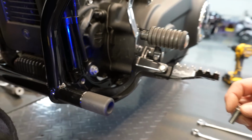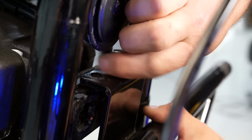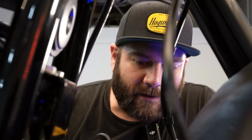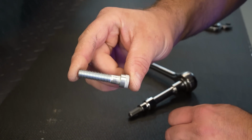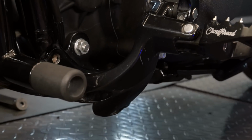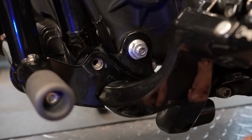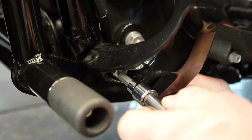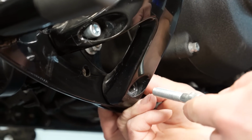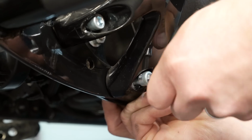We'll go ahead and reinstall our 2 screws on the top mount. Again, we just want to get those started. Don't tighten them down yet because we want to make sure we get everything else down here lined up before we tighten it down. So we'll go ahead and install our lower mount screws. With your 5/16 Allen, use your provided screws, the 2 longer ones, and those are going to hold the footrest support on both sides. Make sure you're lined up with your holes here. Okay, so we got that one started. Go ahead and get this other one started.